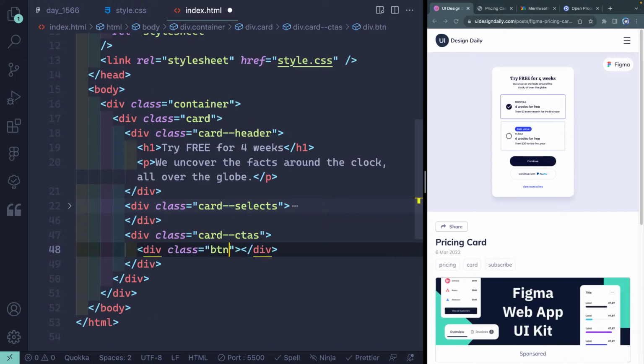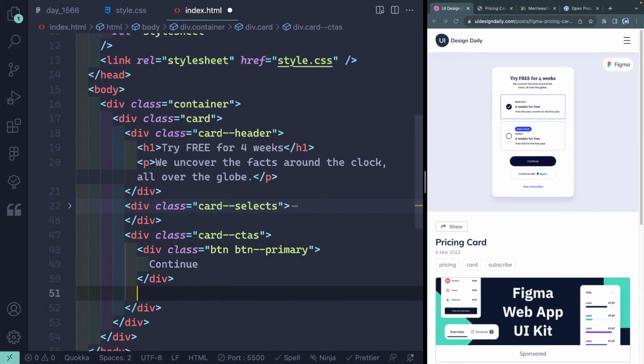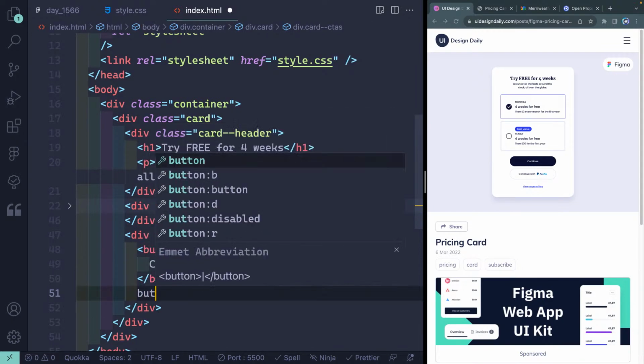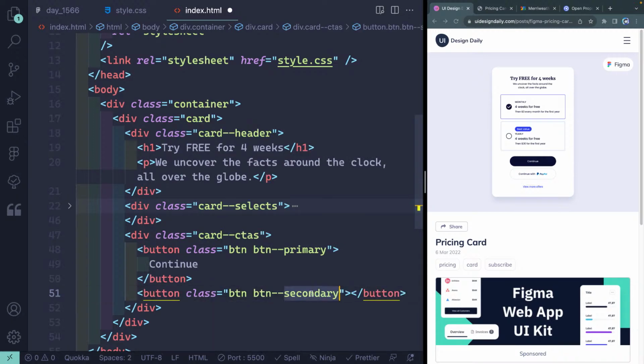I guess we'll have 2 buttons. This one will be button primary. And here it'll just say continue. And then secondly, we'll have, why is this a div? Button like that. Okay. And then this will be button secondary or something like that. Or outline, how about that?